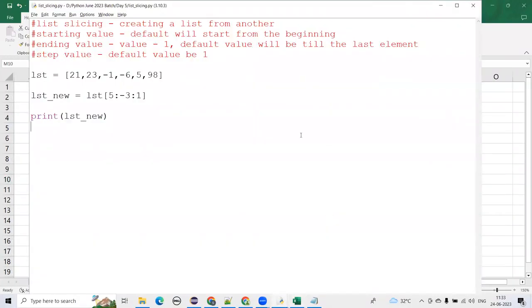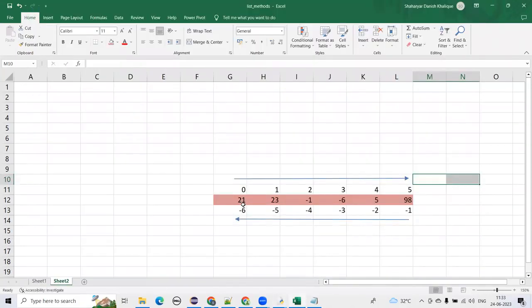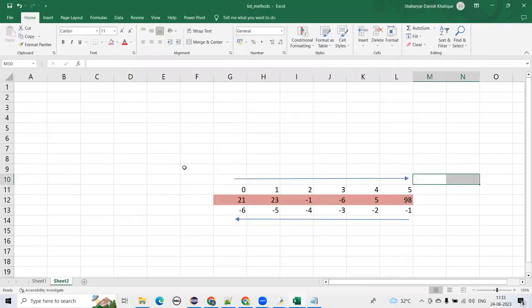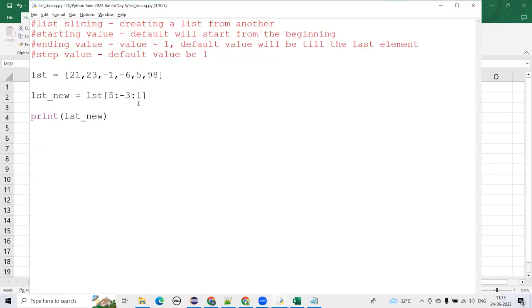Okay, so similarly, let's say we are given a minus 3 here, and we give 5 till 0. 5 till the 0th index.